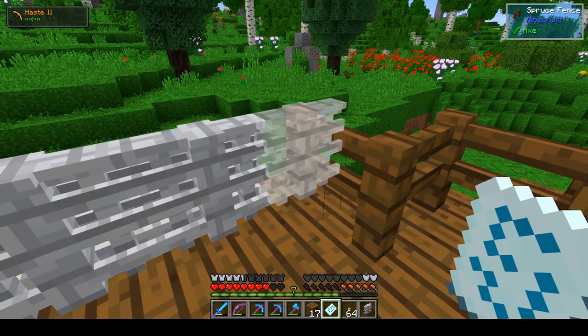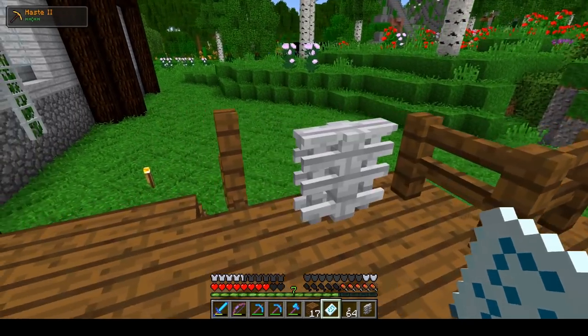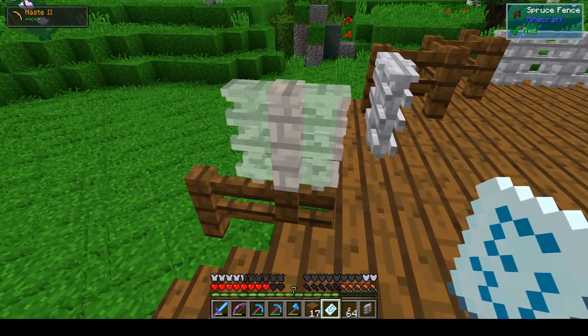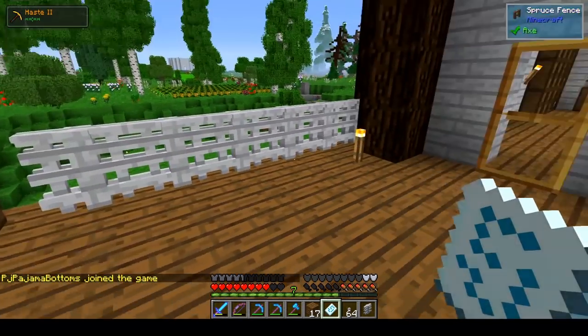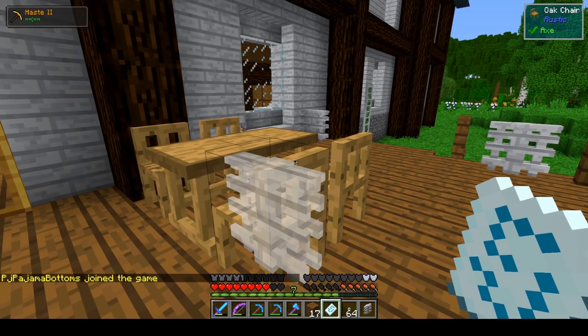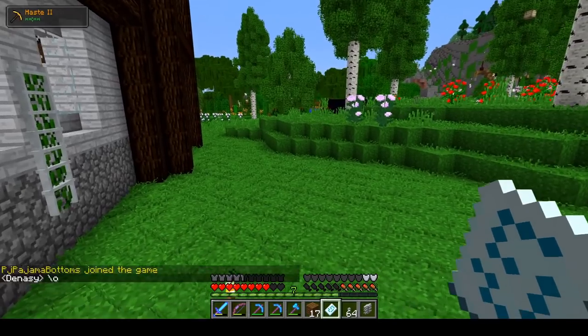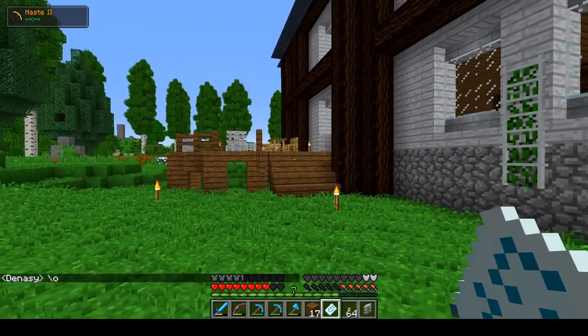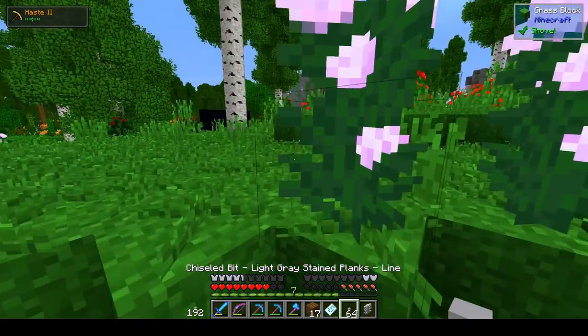But I'm curious. If I were to make this a bit more squared, maybe it would be better. Let's see. Let's say hi to PJ. I think that's going to be a bit better at least. Yeah. So, let us get into making the edges.